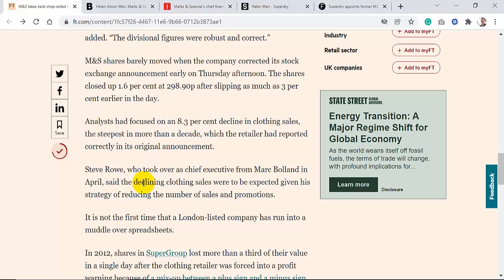But the actual result is increasing. And something is wrong. Something is not right, because you already expected it to decline, yet the sales is increasing. So it must be something wrong, right?